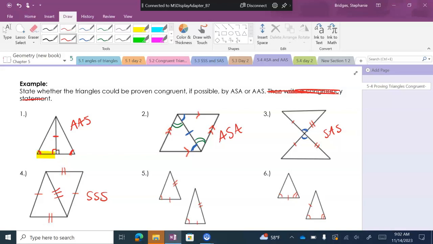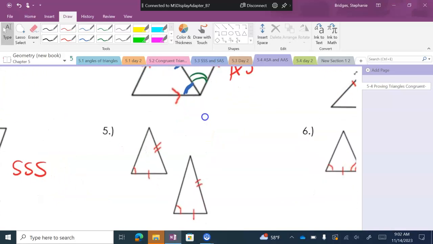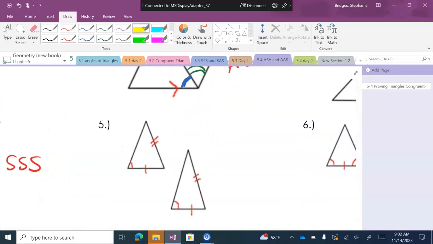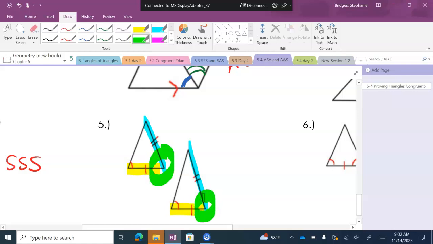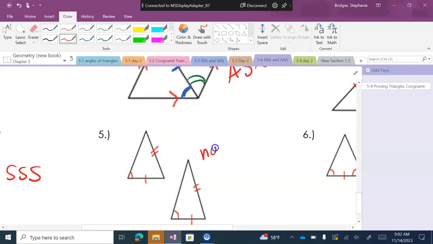But is the angle in between my 2 congruent sides? It's not. Look at this. Let me highlight. This side is congruent to that side. This side is congruent to that side. If I were talking about the included angle, it would have to be this one here that touches both sides, correct? So do we have any combination of those letters? No. So if we don't have any combinations of those letters, can we say that they are congruent? You can say no, none, not congruent.